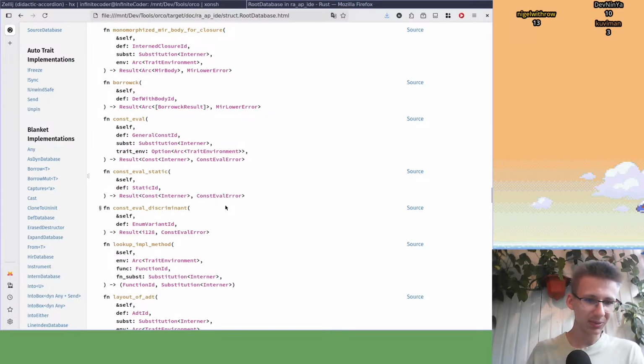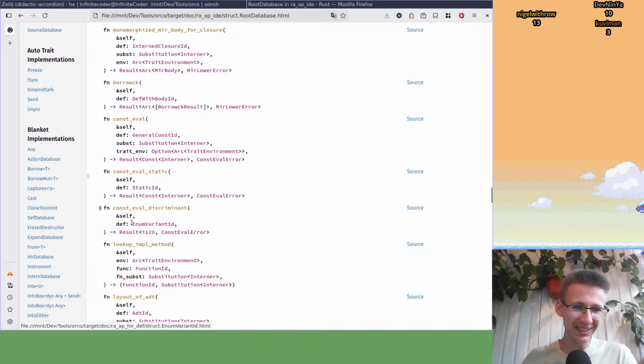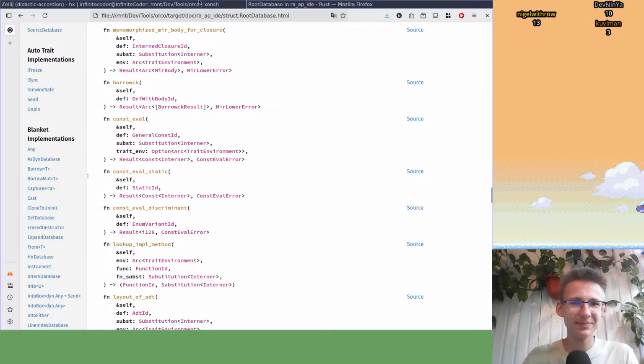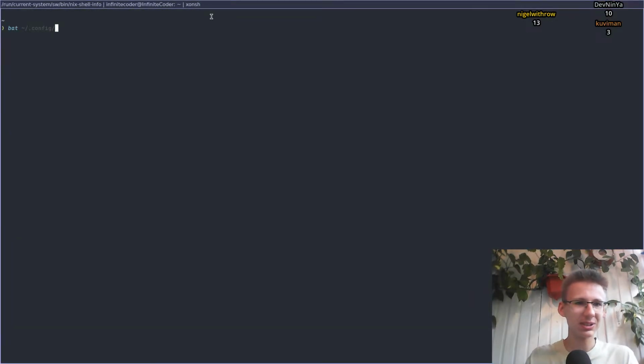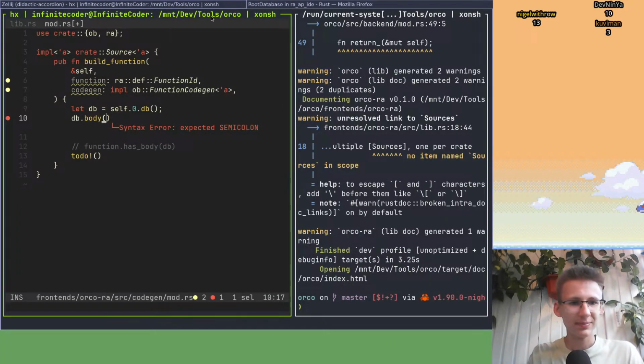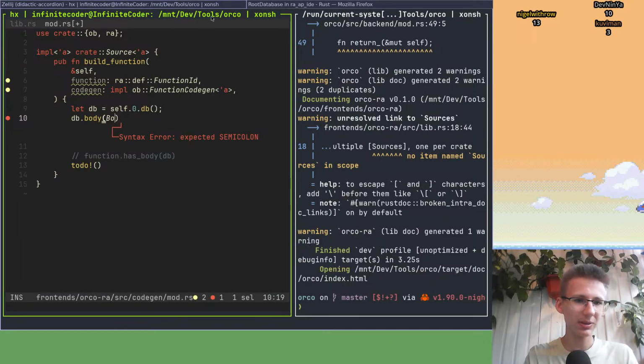Const eval discriminant. What? Oh, I put a one in the variant ID and it gives me I128. Oh wow. Wait, what is this? I was doing some things here. So DB body with def, wait, why am I swapping them? Def with body ID.